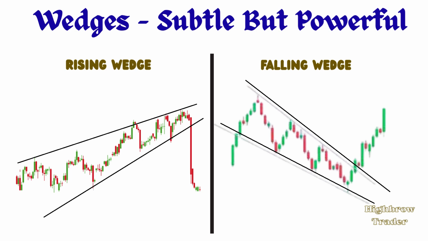Wedges are patterns that can tell you a lot about what's coming next. A rising wedge often shows up during an uptrend but hints that the upward move is losing strength. The price range gets narrower, and a breakdown might be coming. On the flip side, a falling wedge slopes downward but signals that strength is building. These usually break upward, surprising those expecting the downtrend to continue. Take a close look at how rising and falling wedges differ.